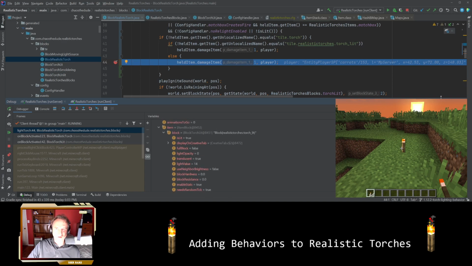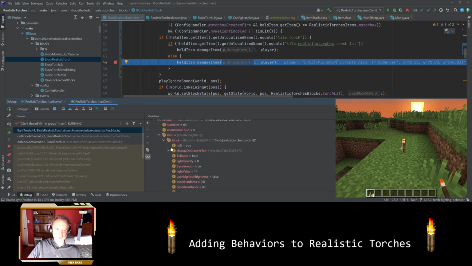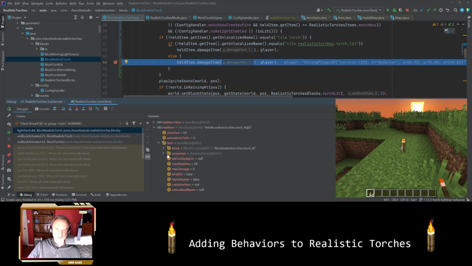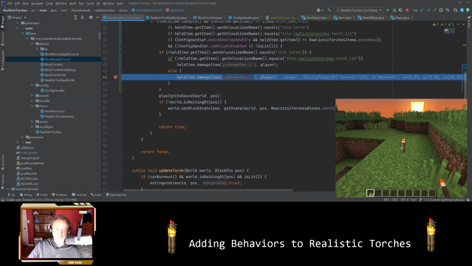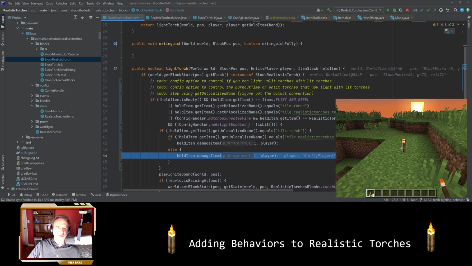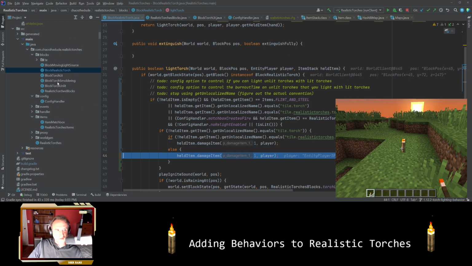I guess that's what that is, because I'm losing my brain. Where is it in our events? It was in the events. That's right.